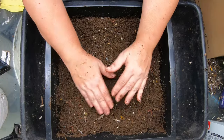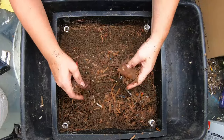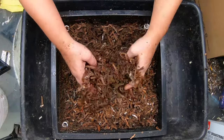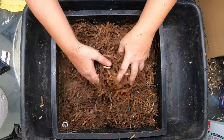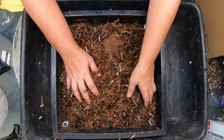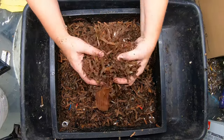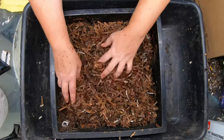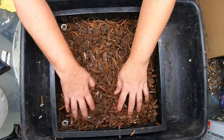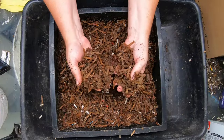Let's look at the next layer down. This layer has never had any people scraps whatsoever, just cardboard. It was started about three months ago and it does not have any people food. It is doing lovely — look at all those castings in there. This video is about troubleshooting different kinds of harvests with the bin, as well as looking at food experiments. I do have a good amount of worms in here. I see a little bit of springtails, and this is after about three months of living in the tower.